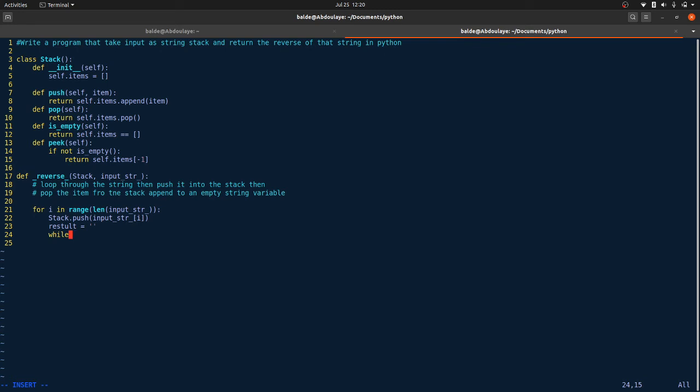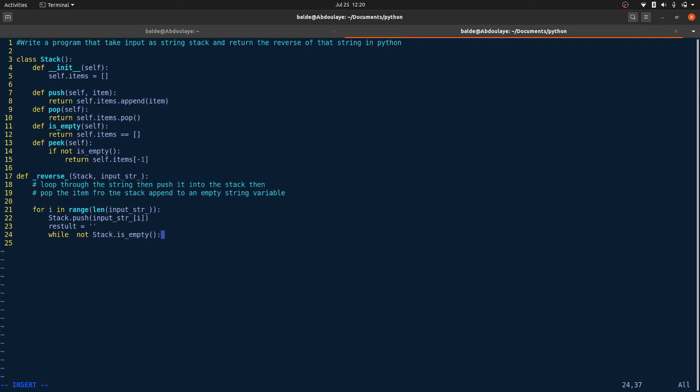I check while my stack is not empty, do this operation: while not stack dot is empty. The operation is that I'm going to pop the element from my stack and then push it into my new string.